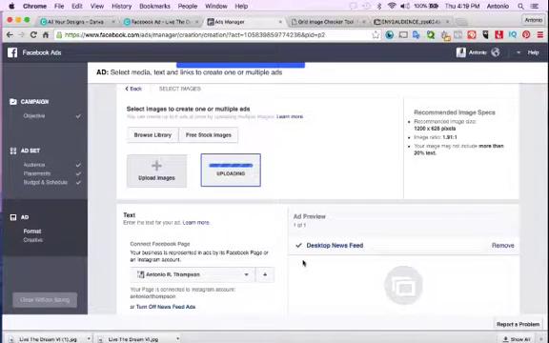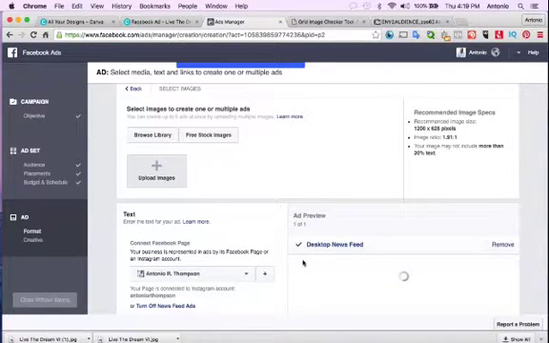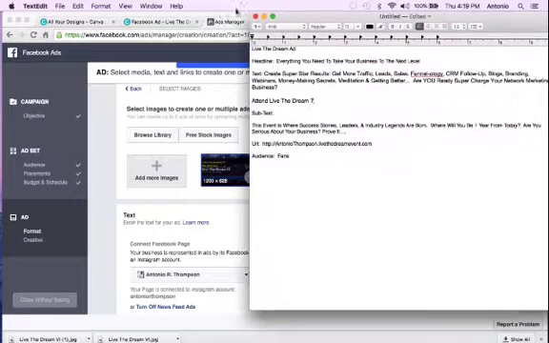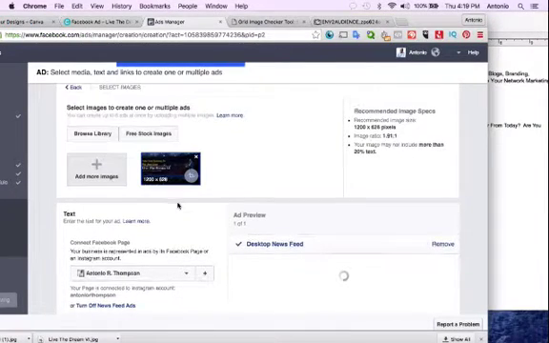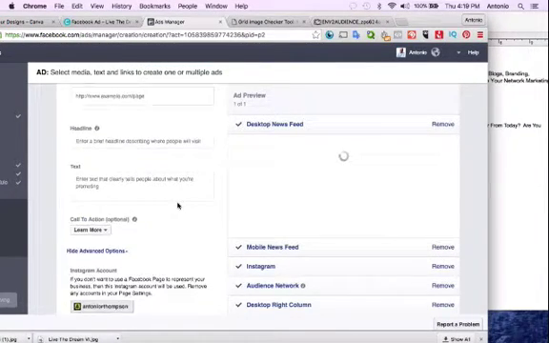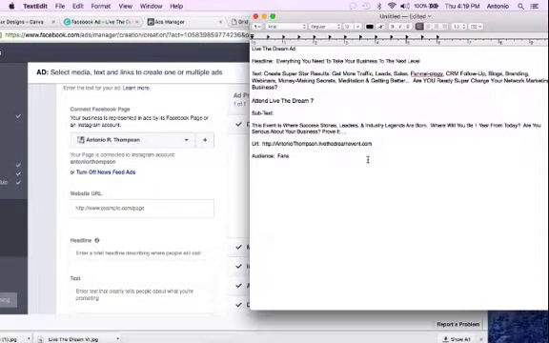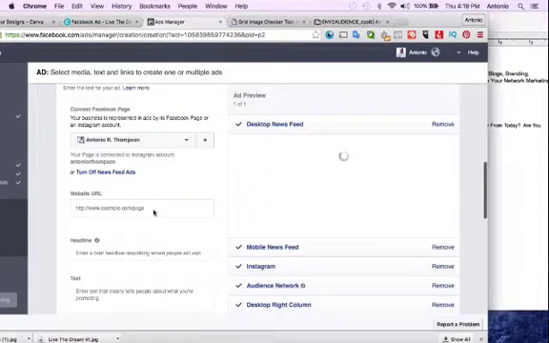And then we're going to add the content to the ad, right? So let's open up that text file again. Now we have all our information here, our text. We're just going to scroll down and start entering it into the ad, right? So the URL is here. So copy and paste.